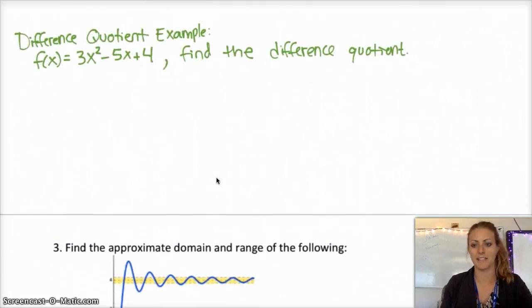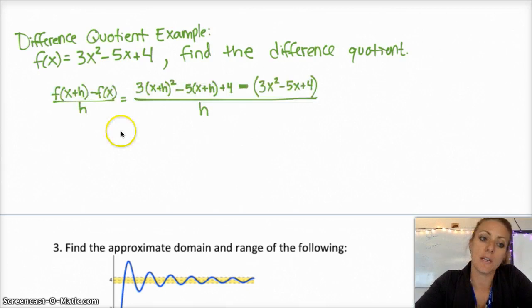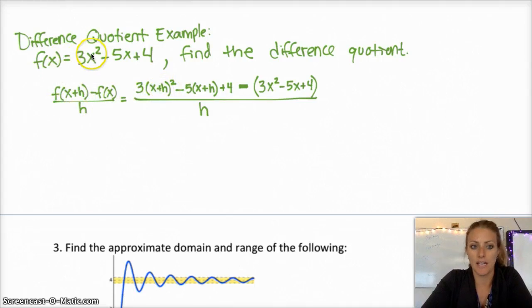I just made this one up. Let's pretend that f of x is 3x squared minus 5x plus 4. The question is just find the difference quotient and then simplify it. I highly recommend, pause it, see if you can figure it out and then check your answer with the following solution. Step one should be writing the difference quotient which is f of x plus h minus f of x over h. f of x plus h is literally just plugging x plus h in for x's here. So you have 3 times x plus h squared minus 5 times x plus h plus 4 and then minus f of x, which is 3x squared minus 5x plus 4, divided by h.